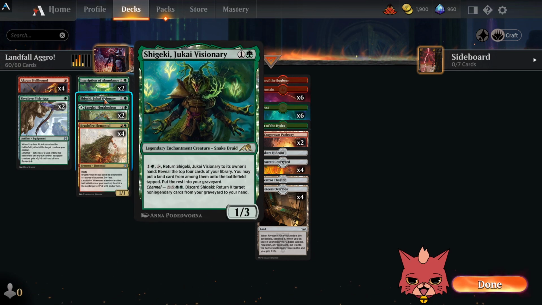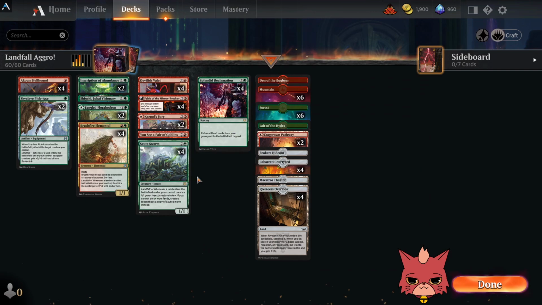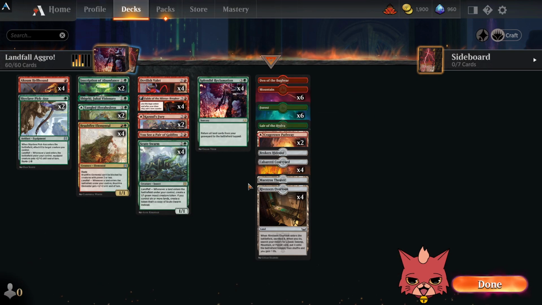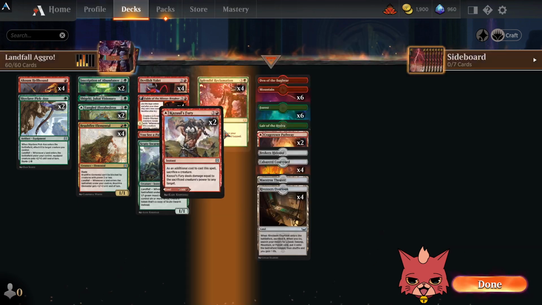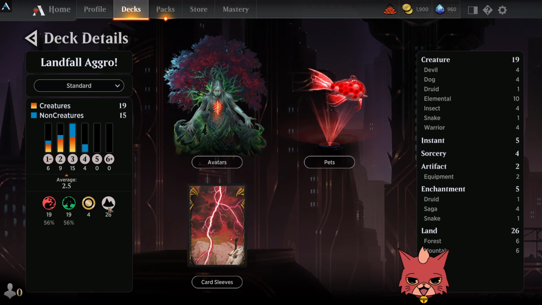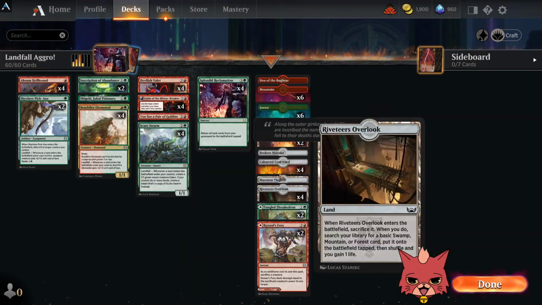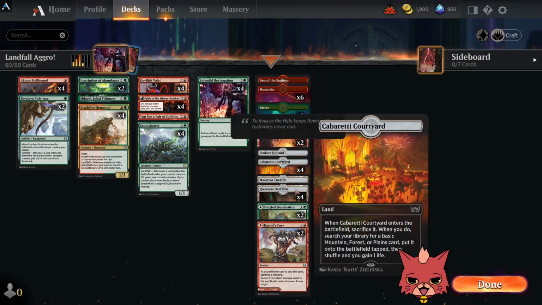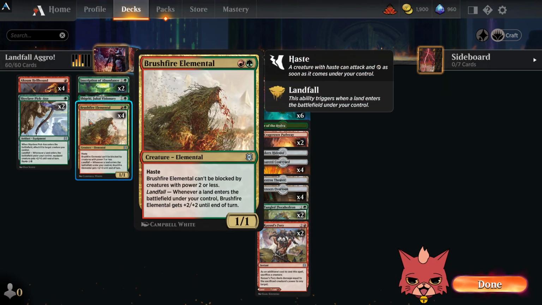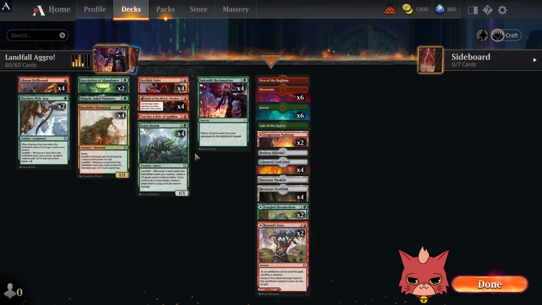Shigeki was sweet. I would not take this card out. You See a Pair of Goblins was really good as well. Something to consider, I guess. First of all, the 30 land did not feel like 30. So 26 plus these, right? It really didn't feel like it. So I don't know if I would change any of these either. The Pathway came in handy to make sure the Brushfire came out on time.